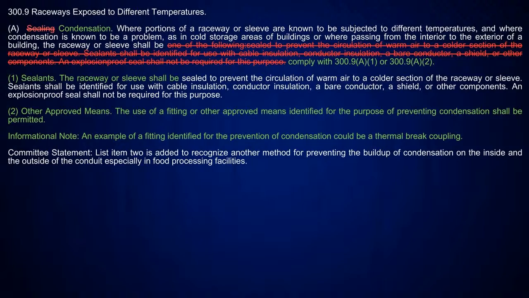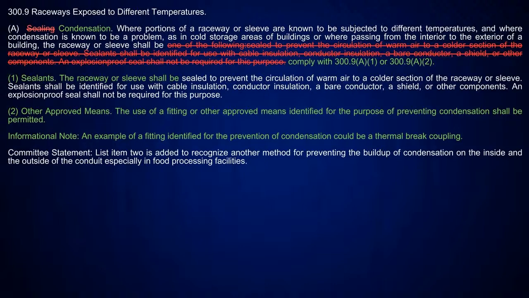That's a fitting identified for the prevention of condensation, which could be a thermal break coupling. To me, this is a good change, especially since it's an approved means that has been identified for the purpose. What I want to point out is this isn't a listed and labeled product they're talking about. This is a product that's been identified for that purpose. So when you go look at your definition of identified as applied to equipment, that's what they're talking about here.